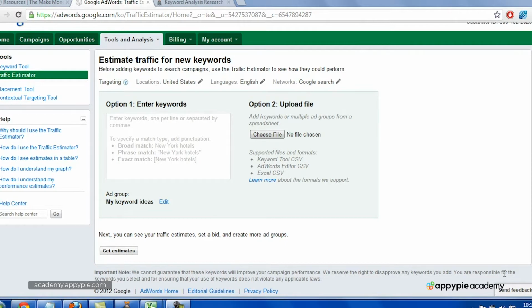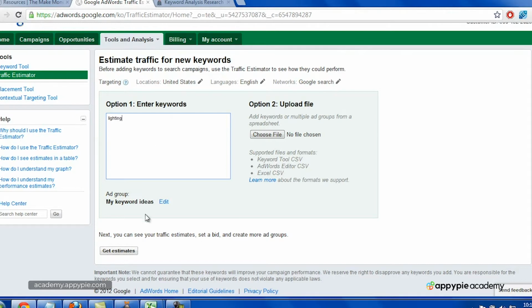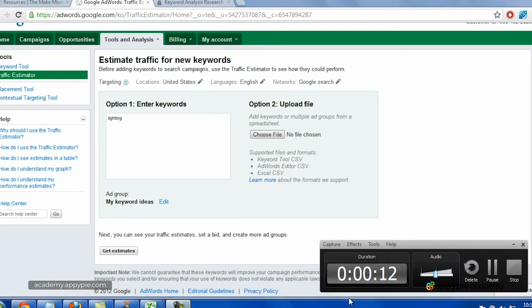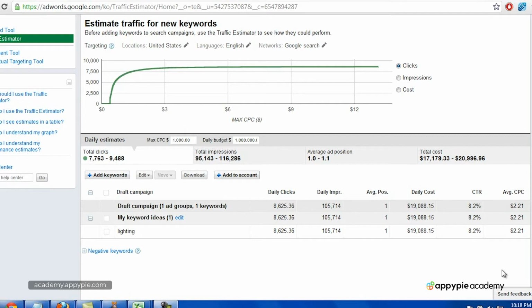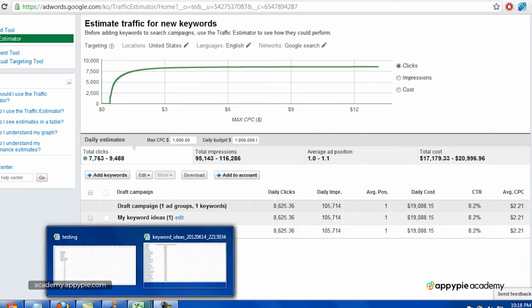It's still going to be the exact same process. Enter the main keyword, and then press Get Estimates. At the next screen, all you have to do is type in some ridiculously big number here and another really big number here. And then when you look down here, it's going to give you the average cost per click for lighting, which is $2.21. That was the number we were looking for.